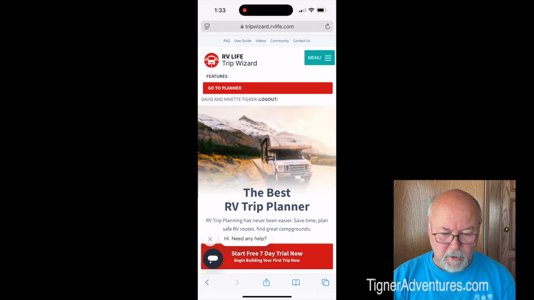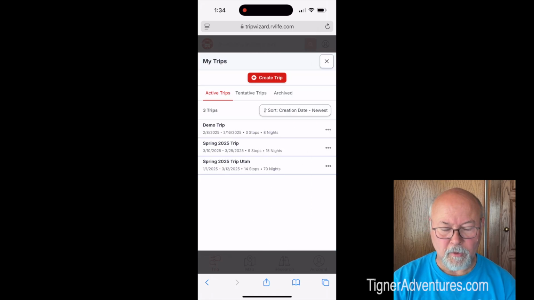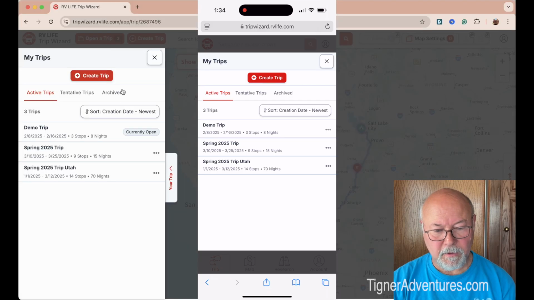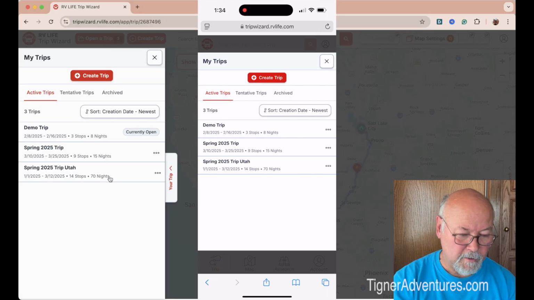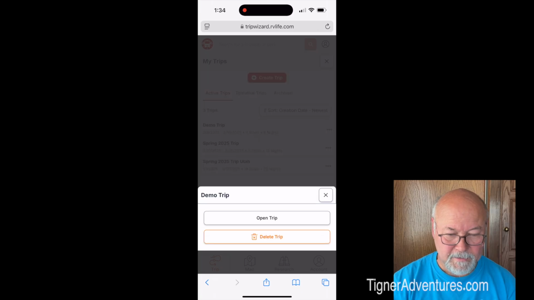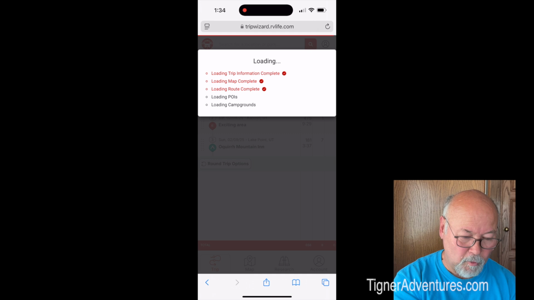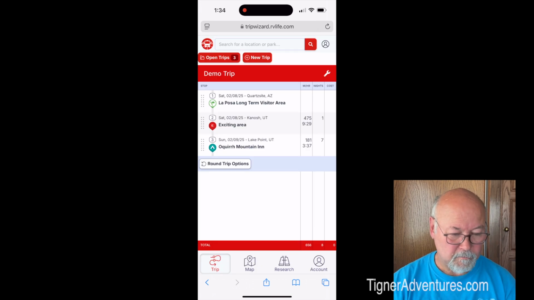Okay, so on the phone, I'm logged in here. I want to just go to the planner. And so this is loading up the planner just like it was on my laptop. So if I look over here to the laptop, and I was going to open trips, same here, I got 3 trips. You see that the trips there and the trips here are identical. In this case, it's currently open on the laptop, but I'm going to open that up here on the phone, and you could do this same way on a tablet. I just don't have a tablet here right now.